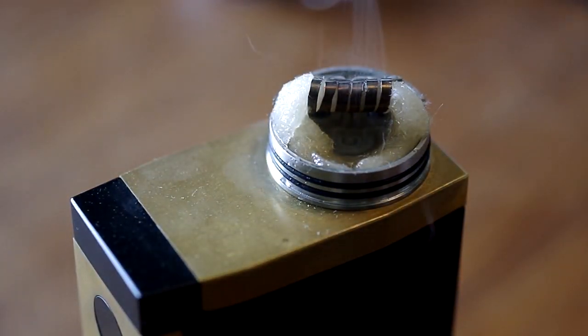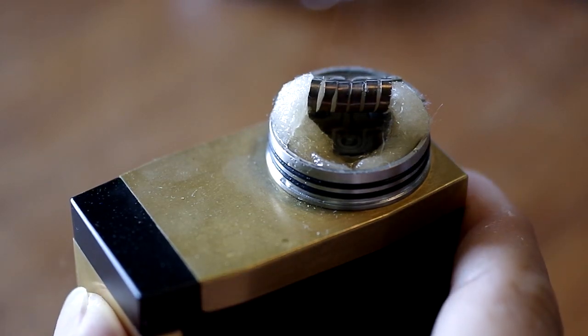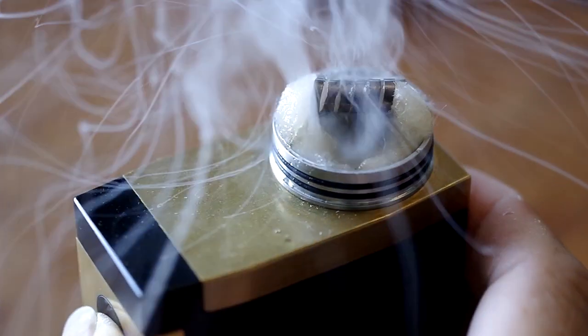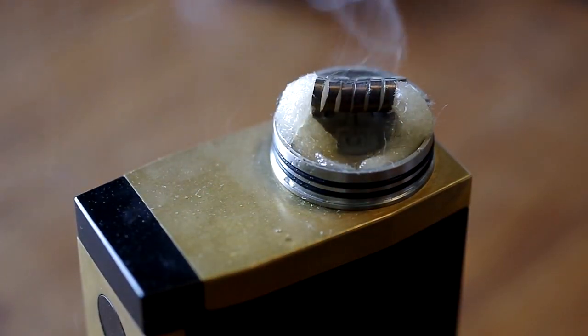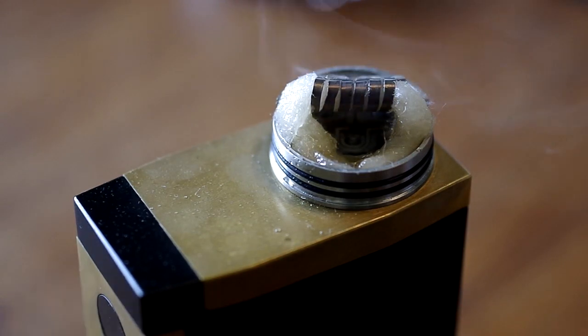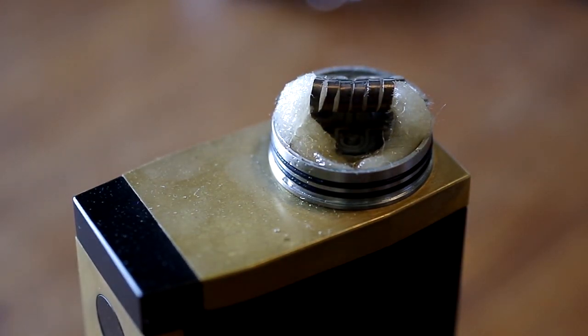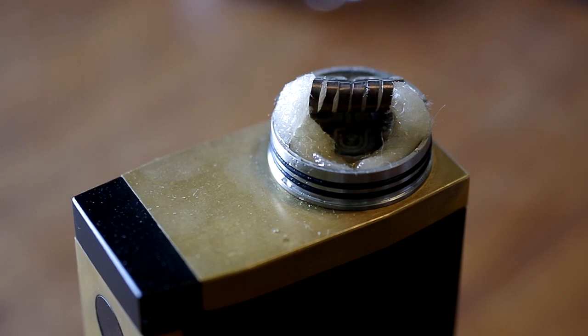So, well, there you have it. It's just instantaneous. You see? 1. Ow! It just goes off when you push the button. Yeah, let's go upside and talk about it.